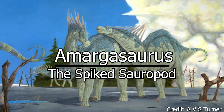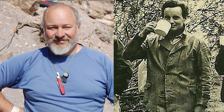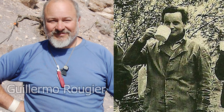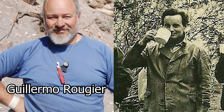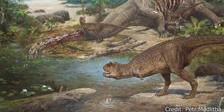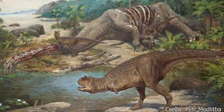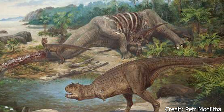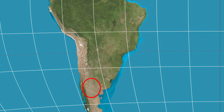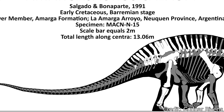Thank you to LukeHoffman8101 for today's topic, the Amargosaurus. Amargosaurus would first be discovered in 1984 by Argentine paleontologist Guillermo Rogier, while working with fellow Argentine paleontologist José Bonaparte. This specific expedition was actually funded by the National Geographic Society, and was meant to increase our knowledge of life in South America during the Jurassic and Cretaceous periods. The expedition that discovered Amargosaurus would be based in the Neuquén province, in modern-day Argentina.